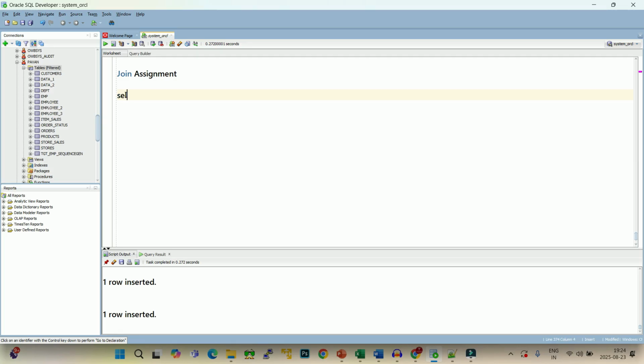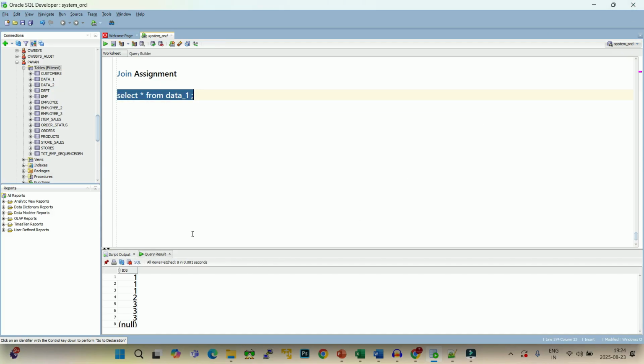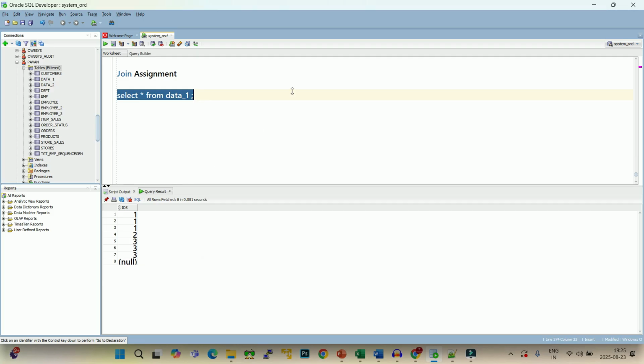So let me just check what is the data that I have. Data_1, right? So this is the data that I have, IDS, and let me just see what is the data in the other table.